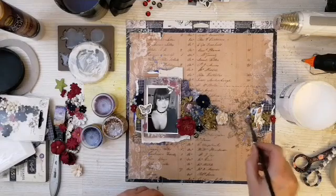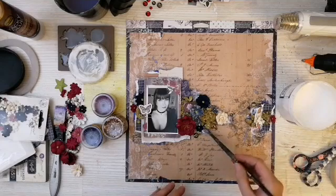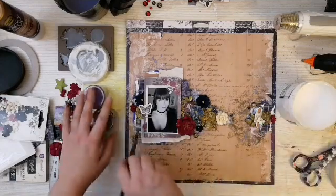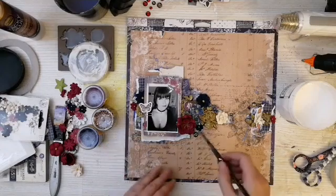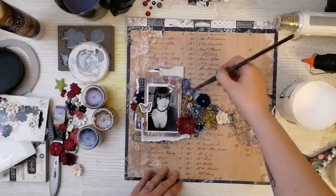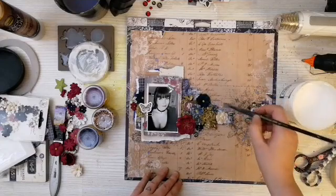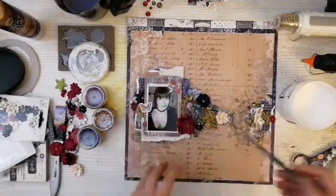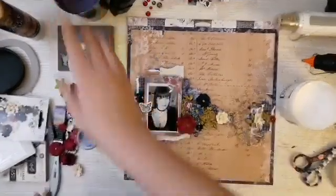So I'll add a touch of the soft gloss gel, and as you probably know, it's white now, but it will dry clear, so I don't have to be too careful. If I get it on top of the crystal, for example, it will dry clear later on, and as it's glossy, it doesn't hinder the shine. And if I add too much and don't want the whole area where I added the glue to be covered, then it doesn't matter.